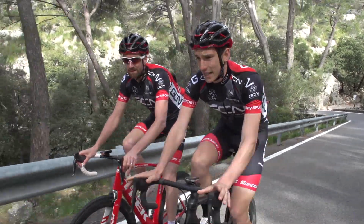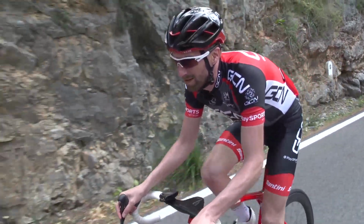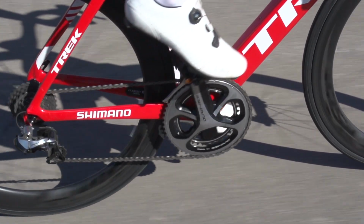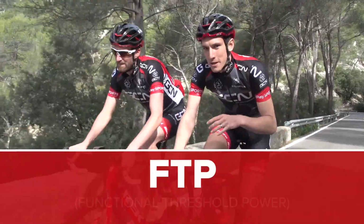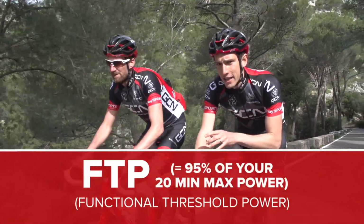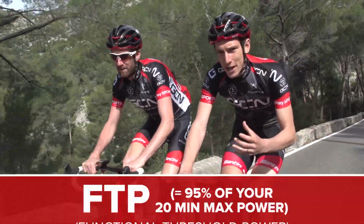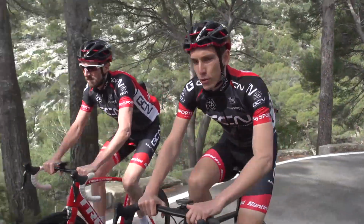Having said that, all cyclists with power meters should do a 20-minute fitness test at least once, because that will help you find your functional threshold power, which is the theoretical maximum power that you can sustain for 1 hour. From that, you can then get your training zones, and these are essential to help you write and then implement a training plan.